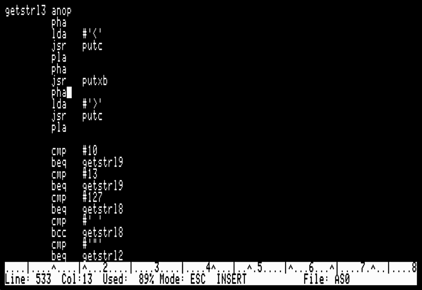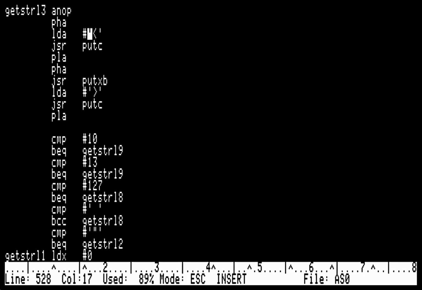That's a big mistake, and that might be the issue there. Right, so I need to pull the thing, then push it back. I was pulling it, then doing a JSR, and then pushing it, which was pushing the wrong thing. And okay, well, let's just try that.